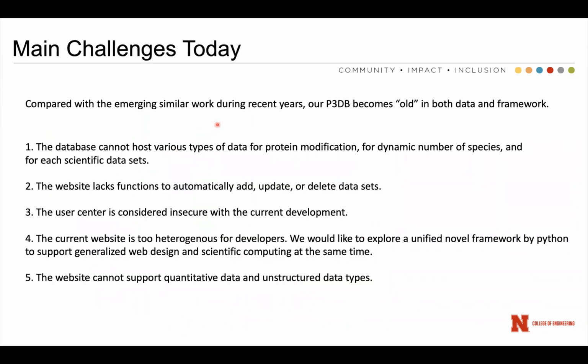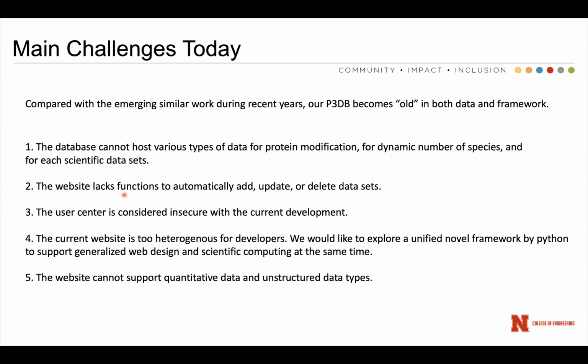But honestly speaking, our website and database are becoming old. Our data sets are becoming old, and the framework is becoming old. Right now, the database cannot host various types of data for protein modification. We can only support a limited number of species.